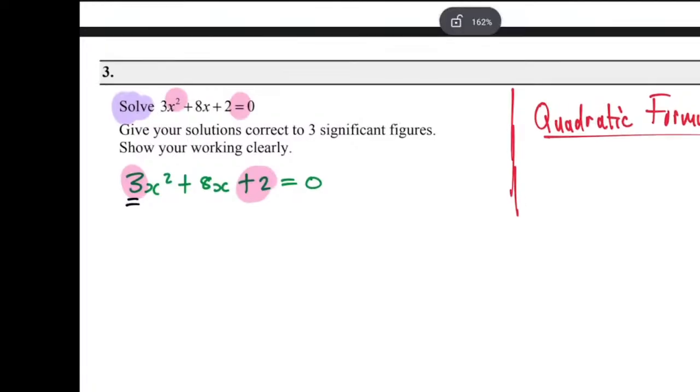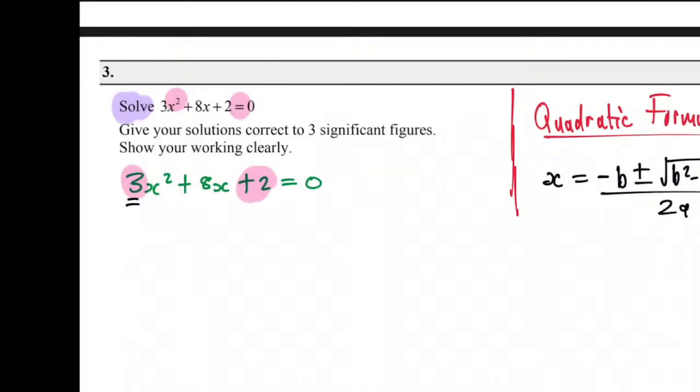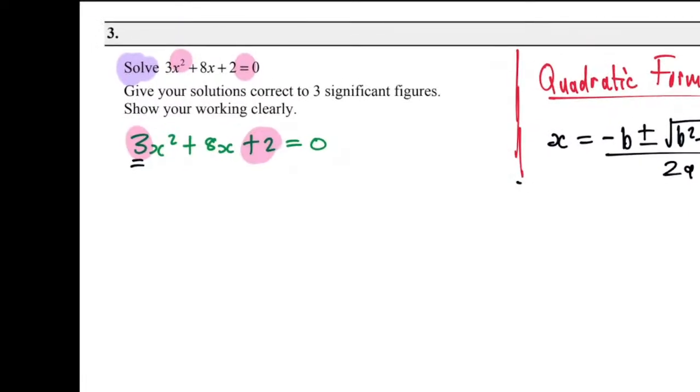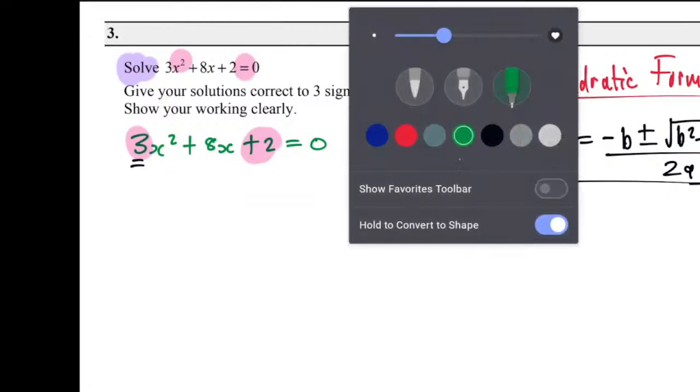So here, let's put the quadratic formula so that you all know it. This is what it says. Write with me. x is equal to minus b plus or minus square root of b squared minus 4ac all over 2a. Have you seen? Students? So now what you do when you have seen that factorization doesn't work, you use the quadratic formula.